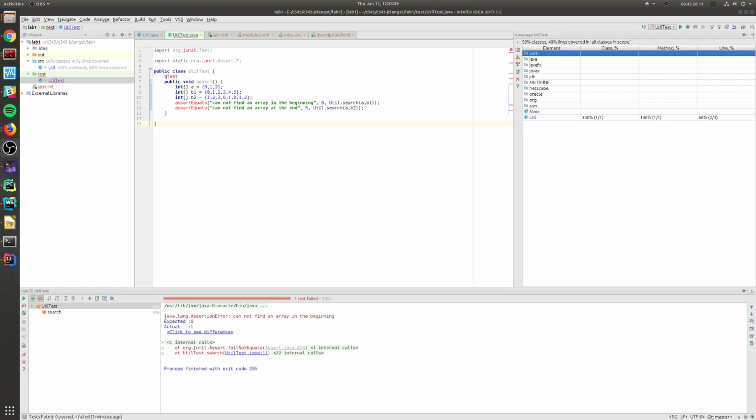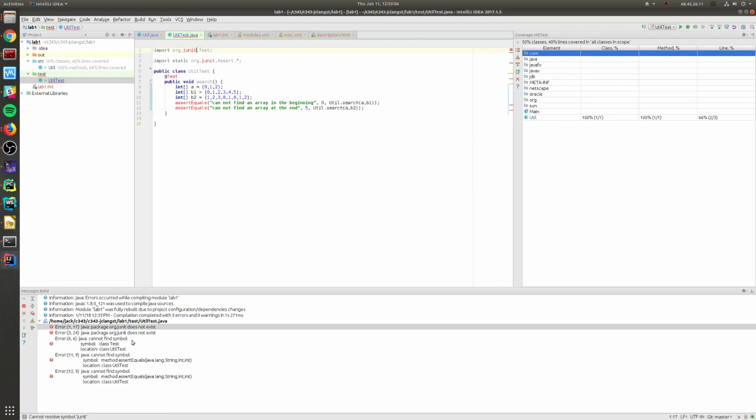So you've probably come to this video because you followed all of the instructions in the IntelliJ setup video, yet when it came to running your test suite, you ended up having all of these red highlights, or when you went to compile the test suite, you ended up with a "Java package org.JUnit does not exist" error.